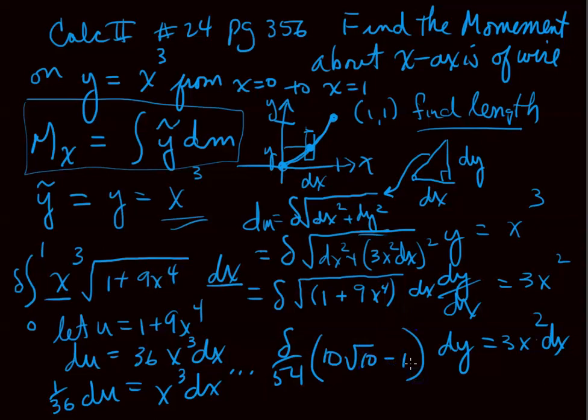times this 10 times the square root of 10 minus 1. I'll admit I'm trying to match the back of the book, the answer I had for this. So you might get something different, but it may be exactly the same if you distribute this delta. If you rewrite this differently with fractional exponents and stuff, you might get something different. But the key to this problem is the answer I like to get to make sure I did things right. But it's how you set it up that's so interesting. Okay, we're going to do another example on the next page.